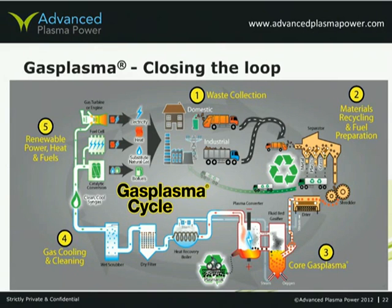The next slide really is a summary of the entire process loop as we see it. So the cycle, starting at collection, which of course we're not involved with, but we would receive residual waste, mixed residual waste arising from households or from industry and commerce at our facility, where recyclates would be removed in a feed preparation line, and the residual RDF, refuse-derived fuel, would then be dried using process heat recovered from our process to drive off moisture, which obviously has no energy content. Our typical plant size is 100,000 tonnes of RDF, which is derived from about 170,000 tonnes of certainly UK residual waste. It varies obviously according to the waste itself, as Stuart alluded to.